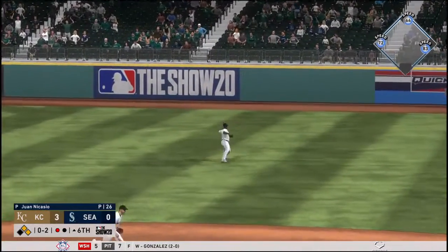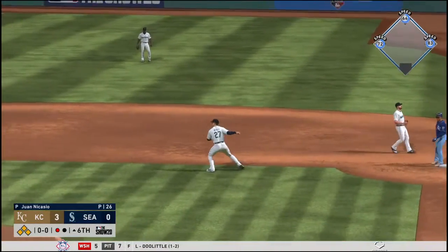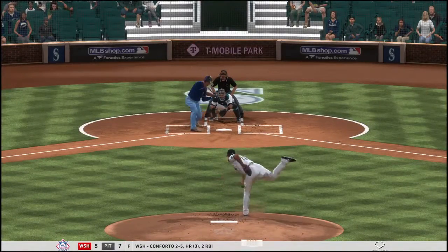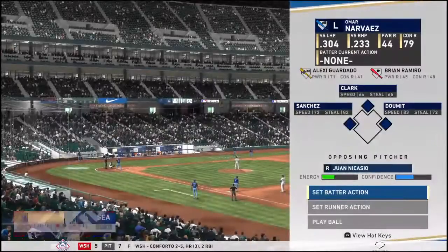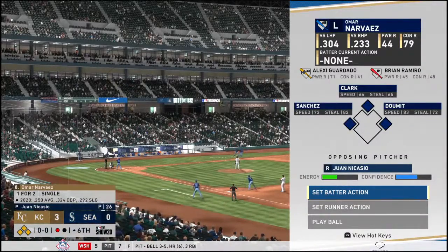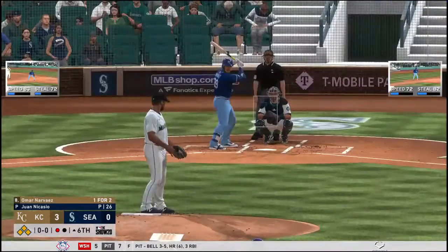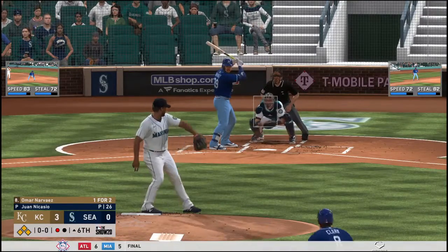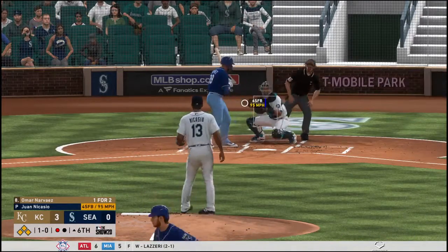And a backhanded reach at first, but he can't flag it down. And a good throw is going to hold that runner at third, so they're loaded now with only one away. Hey, pitchers, you better start taking notice of this guy. He better be circled on that lineup card because he's on fire. That's his second hit of the ball game right there, and I don't see him stopping.